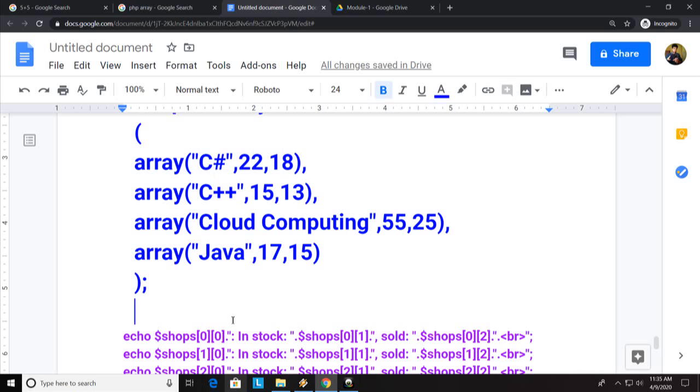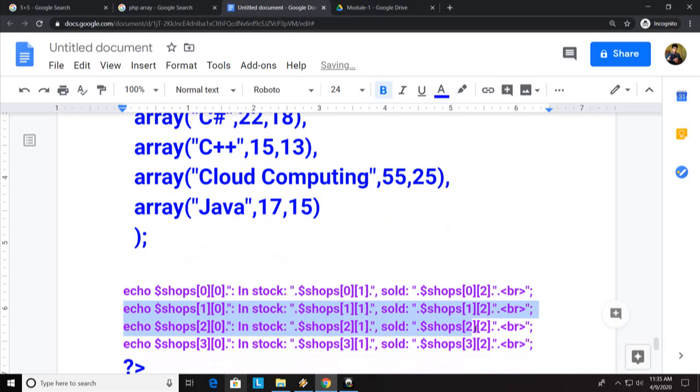In index it starts from 0, 1, 2. So here 0, 1, 2. For that reason, in the first row, this is the first column, second column, third column. If I want to access the first column, it's 0 and 0, that is this one. If I want to access the second column of the first row, 0, 1, that is 22. And if I want to access the third column in the first row, 0, 2, that is the value 18. Simple one. And in this, I'm accessing the remaining rows and columns.